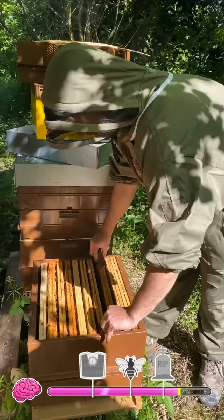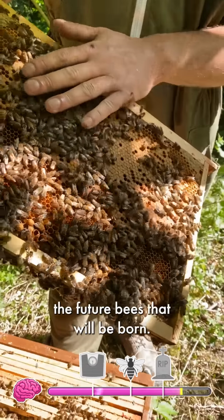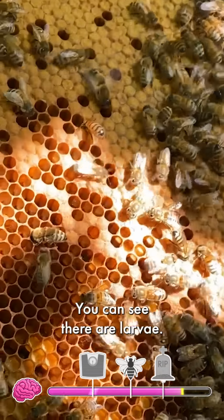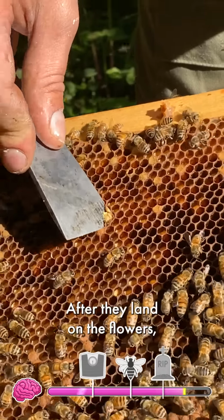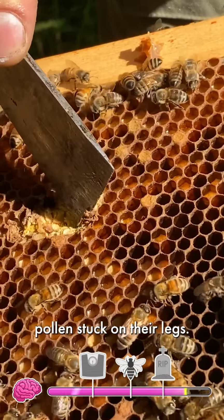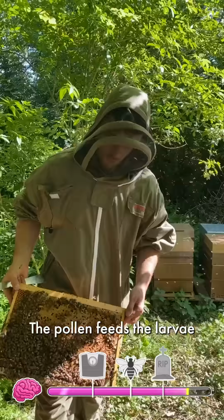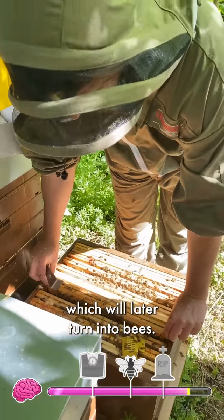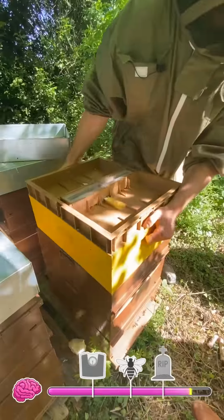It's impressive. Here, I'll show you a bit of what goes on. What we see here is the brood, the future bees that will be born. You can see there are larvae, and here you can see the pollen. This is canola pollen. After they land on the flowers, the bees come back with pollen stuck in their legs. They store the pollen here in the hive. The pollen feeds the larvae, which will later turn into bees. And we'll put back the queen excluder.